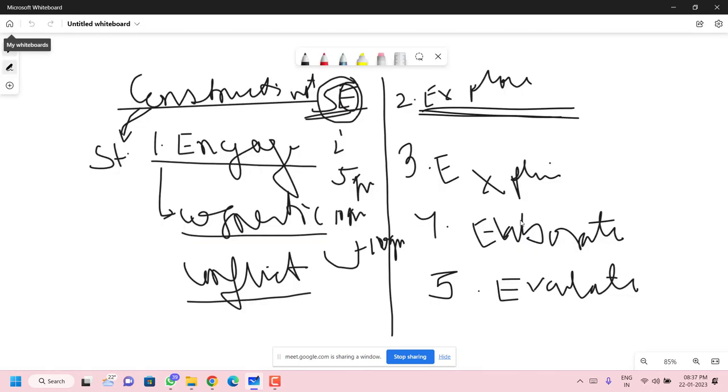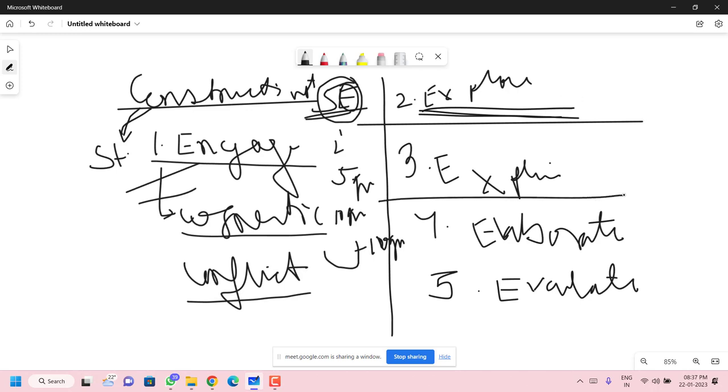In the explanation, students explain, because in the first phase we have engaged the learner, we have allowed them in the learning process, then they have started exploring what is the cause, what is the reason behind that, isn't it? And on the exploration they will explain the things which they have explored. Like that I was giving the example of the floating and sinking of an iron material in the water. So they will explore what was the reason why the ball was floating whereas the nail was sinking, even though the weight of the nail is less than the weight of the ball, isn't it? So what was the reason? So they will explore.